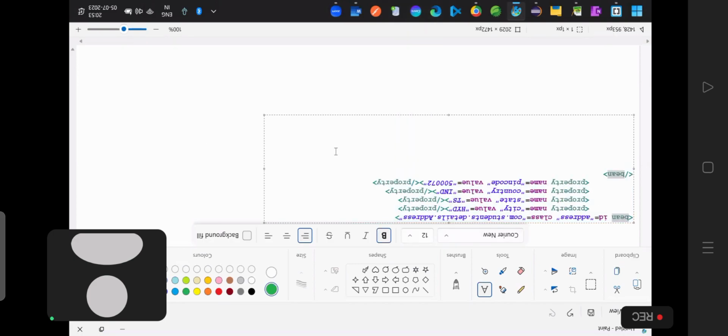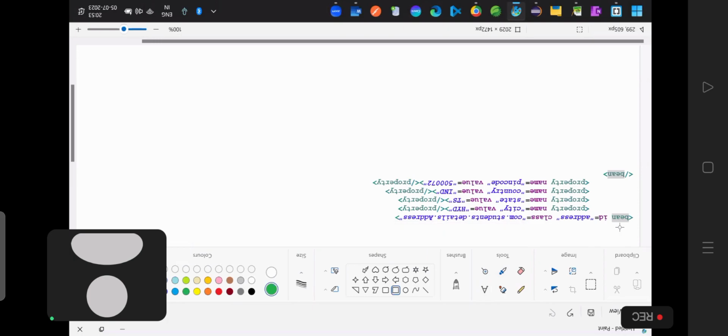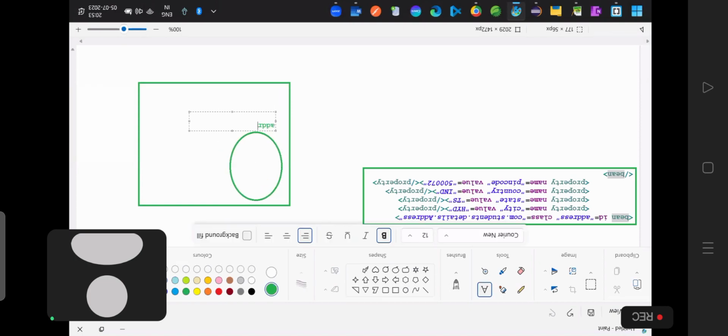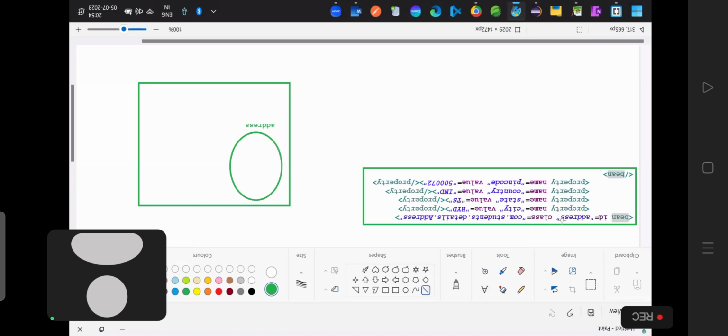Whenever Spring comes to this bean configuration, immediately inside the Spring memory level, the JVM memory level, it will create an object of the Address class, and the name given is address, because you gave the same ID here.